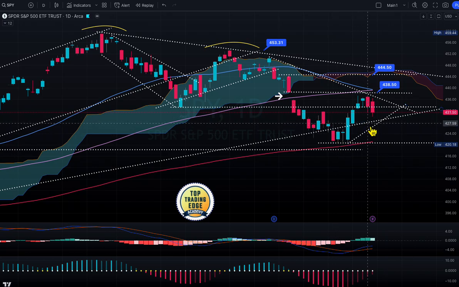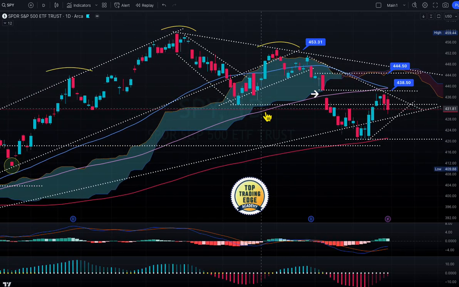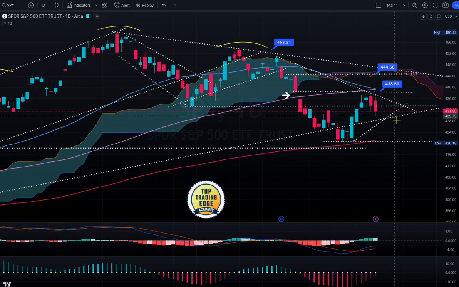Because this is your strong support also. We are right here at the demand area, right here where the market is supply demand testing. So these are the areas where the market is battling currently, folks. All right, so that is the reason I want the market maker to go first.